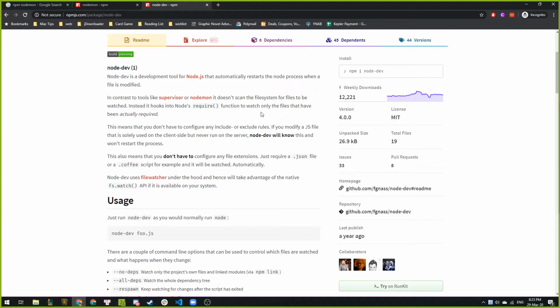Meaning, if you have your application with 10 different files and you change one file, while Nodemon needs to read 10 files again, Nodep only reads one file and then updates that. That's the reason why I'm saying Nodep is actually a better way, because it saves the memory and it saves the time. You're probably not going to see this in your own project, because it's too small to see the differences. But my project has around 40 different files, and whenever I use Nodemon to load it, it takes around 10 seconds to combine them all. Nodep takes around 100 milliseconds, so 100 times better.